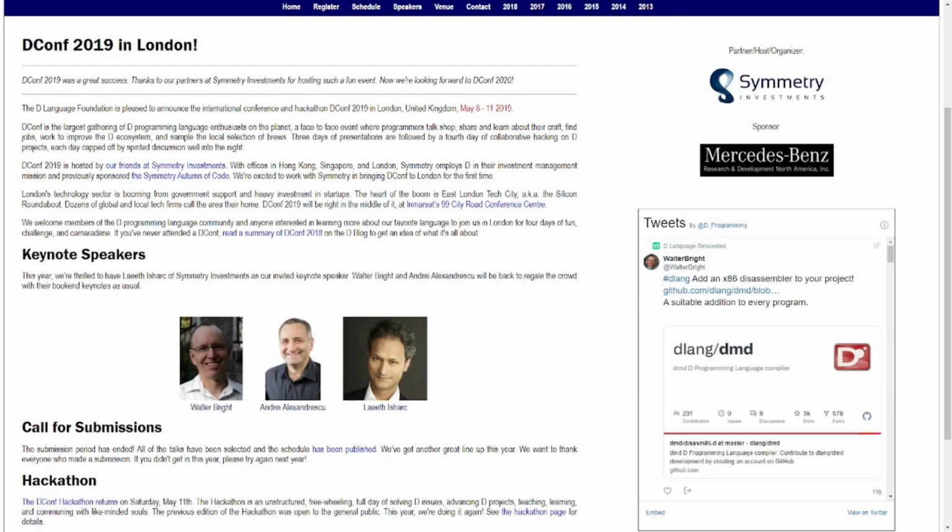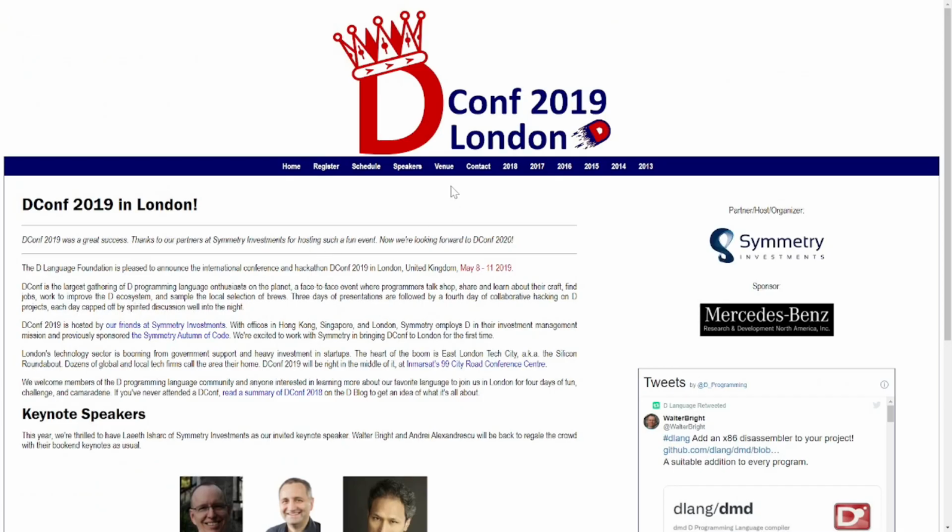But right now, we are exploring the possibility of returning to the real-world DConf, quite possibly in London, in 2022. And we're looking at doing it later in the year than usual. Normally, we have it in May. We'll probably be doing it in late summer this time around if we're able to. But we'll have more on that once we have verification. But I just want you to know that we're really seriously looking forward to getting back to it, and we are trying to figure out the best way we can do that.